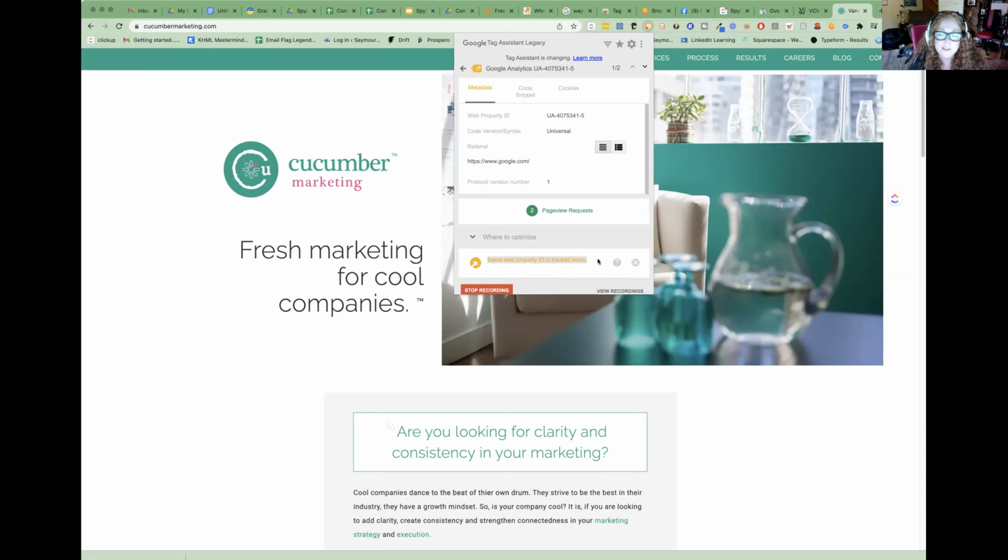And the way you'll see that is by using the Tag Assistant, or when you go into Google Analytics, their bounce rate will be super low. If the bounce rate is 10 or something, that's when we know there's a problem. So this is a huge problem, because they're double tracking, and that means dirty data.